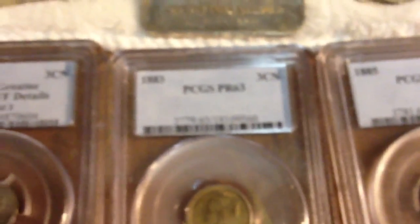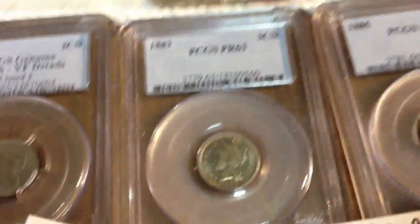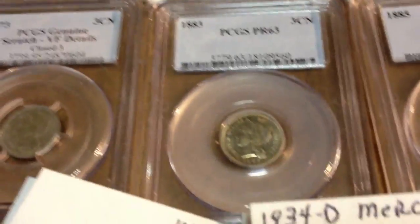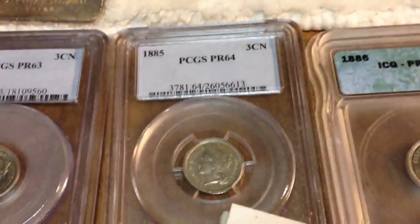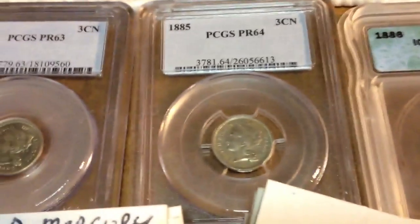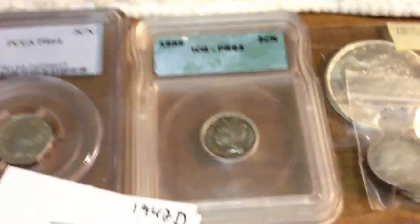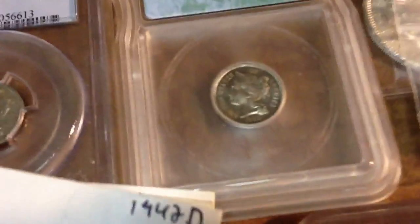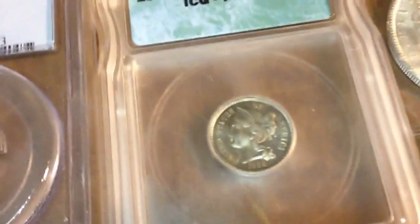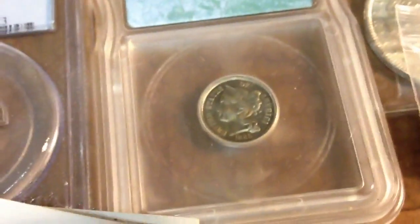Then a proof, 1883. Proof 3 cent, that's my oldest proof coin, 1883. 1885 and proof 64. And an 1886, which is proof only, mintage of, I believe, 4,290 of this coin. Under 5,000 of this coin exist. And it was proof only, so that's all, 4,290.